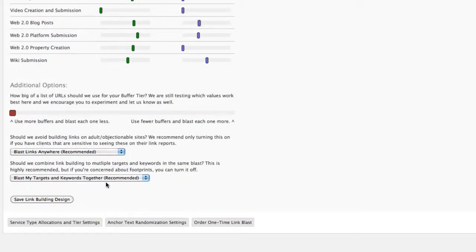There's one more option I want to go over here, and this is actually something we don't know how to set all that well yet. We are still tweaking it and still making a few changes, and we're going to test this a little bit. Basically, this slider lets you adjust how often we rotate what tiered links we are hitting with Link Blast. Say we take your top 100 links for a month and we blast links to it all month long. That's going to be something like this right here.